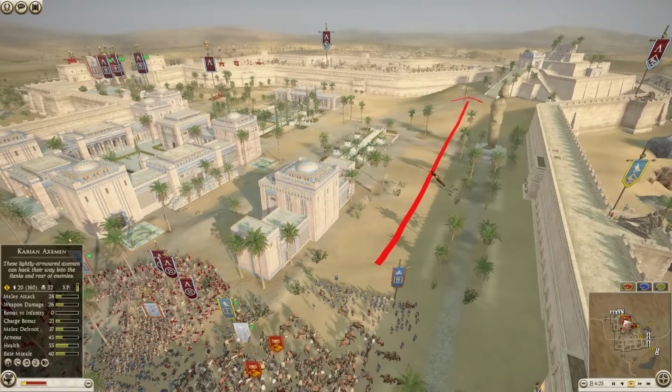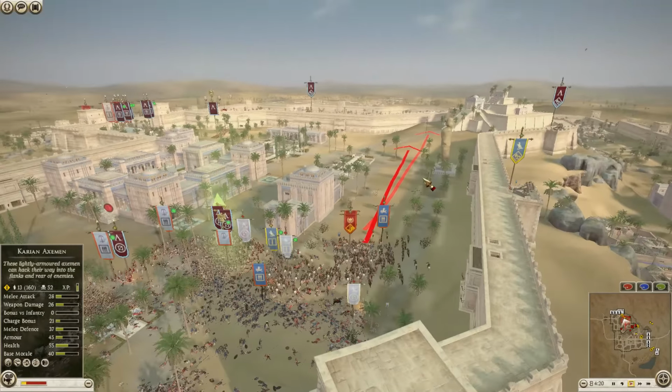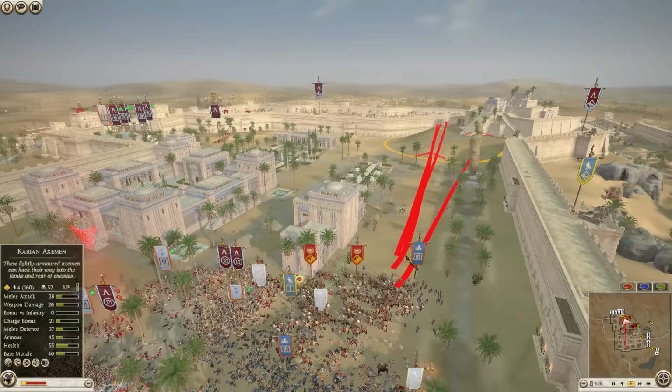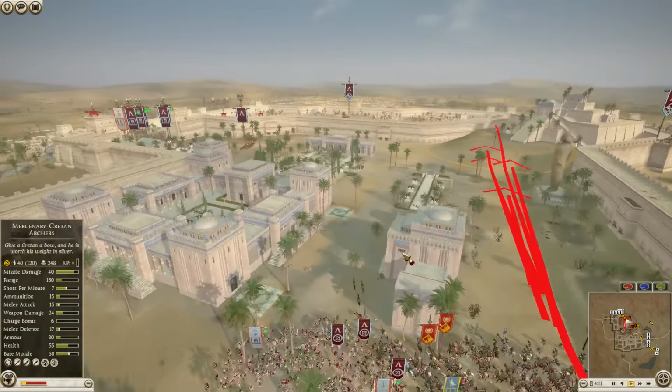They're going for the point, right? No, no, no. Just go for the point. There you have it, guys. 4 minutes. No, go for point. Go for point. Don't worry about them. Go for point. Capture the base.